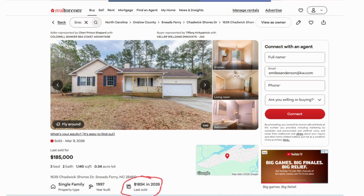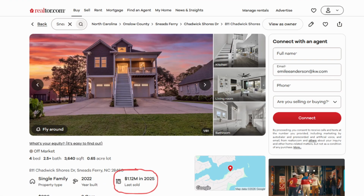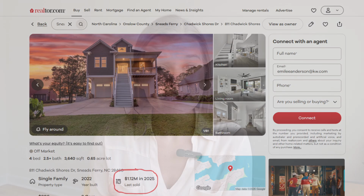So I've told you the neighborhood has so much variety in homes. Let's dive a little bit deeper into what that variety is. I looked at the data over the last year, and there have been homes sold in a very wide range of prices. We're talking about a home under $200,000 sold as a fixer-upper, all the way up to homes sold for over $1 million. That variety does not exist in most neighborhoods in this area.